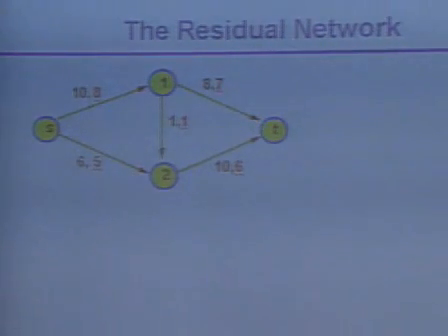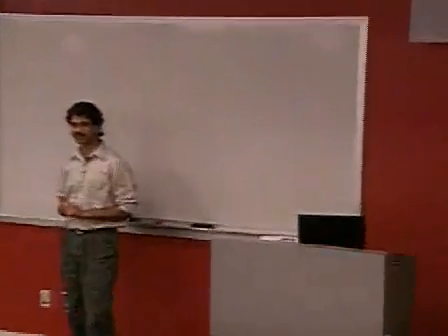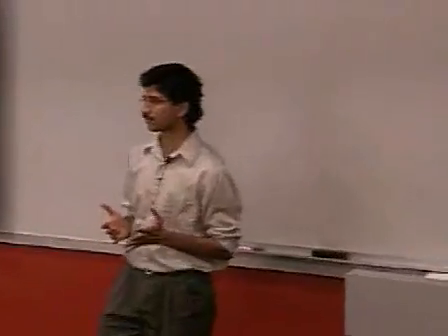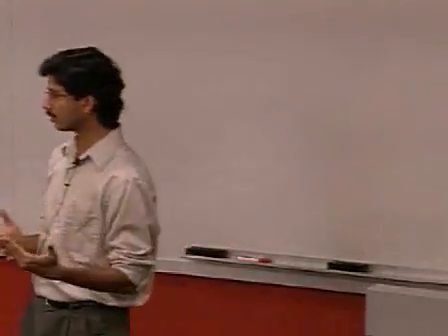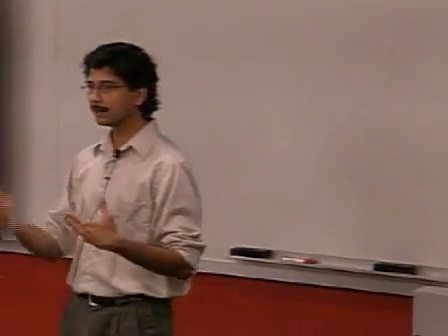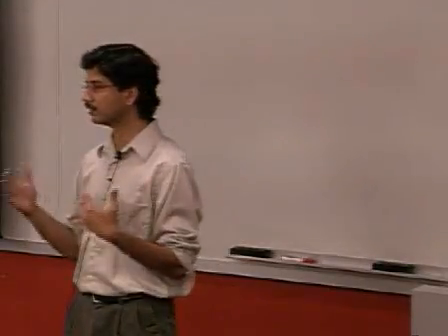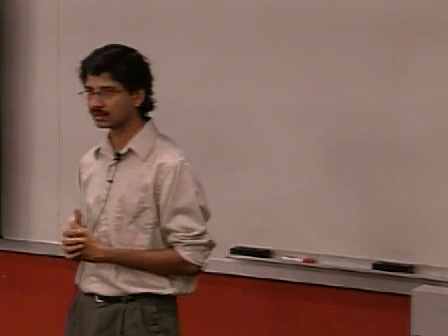So one natural idea might be the following, that you start with some feasible flow, just like a flow that's in there, which respects all the capacity constraints, and you try to improve it. Okay. If you can improve it, then you go to another feasible flow. And keep doing this until you can no longer improve the flow, and hopefully you'll end up with an optimal one. Okay.